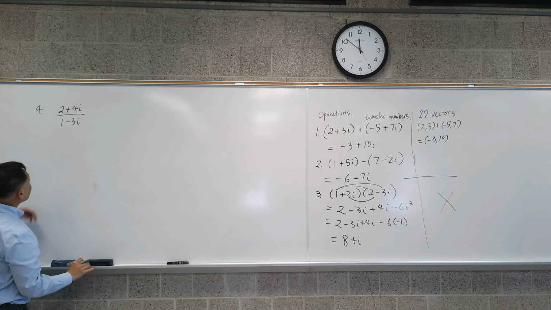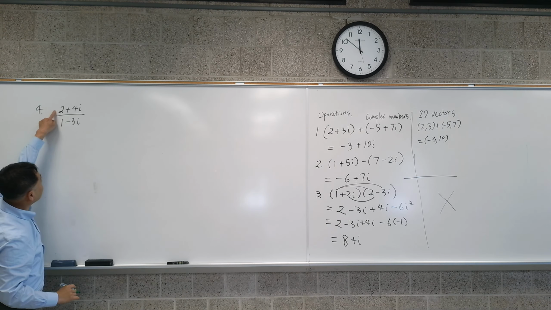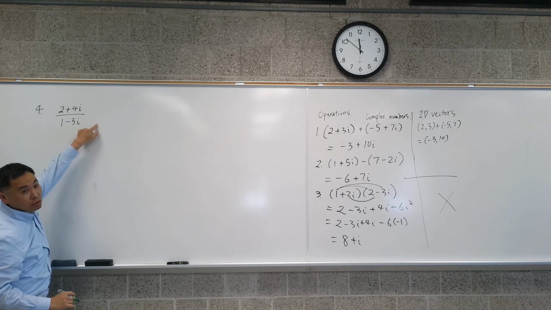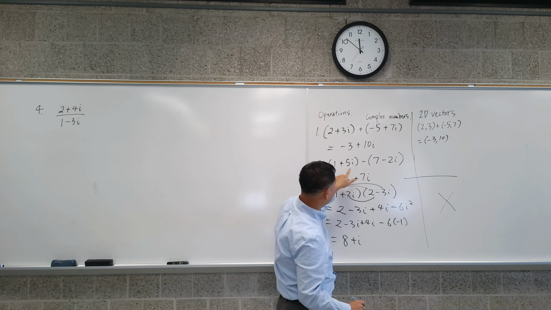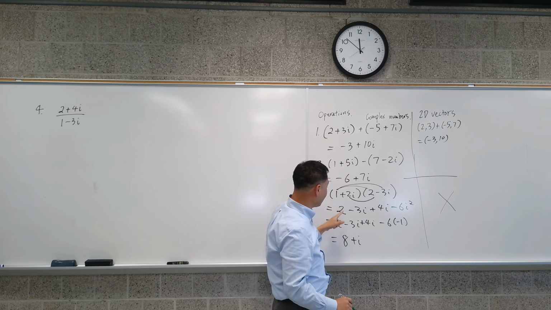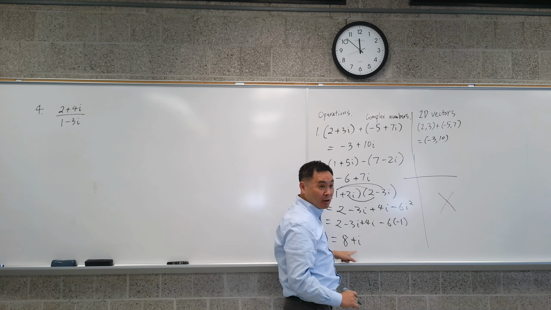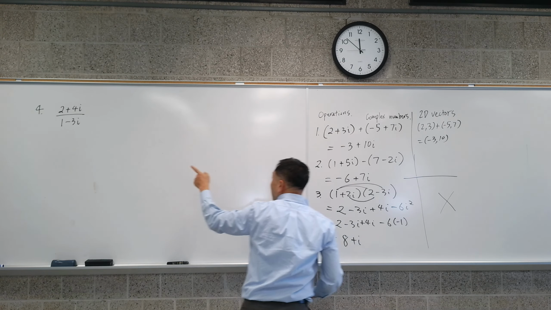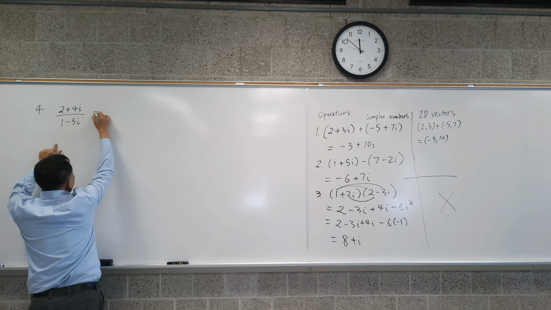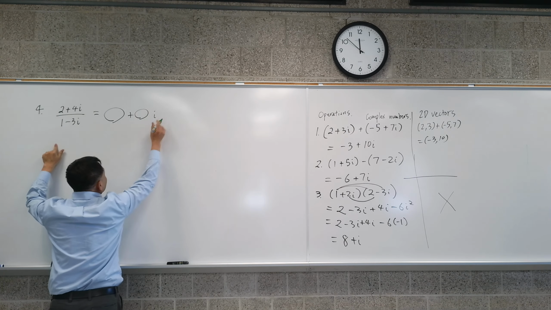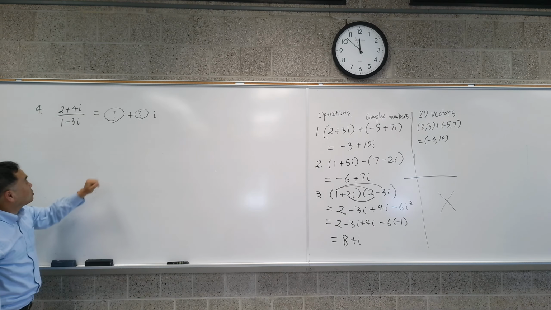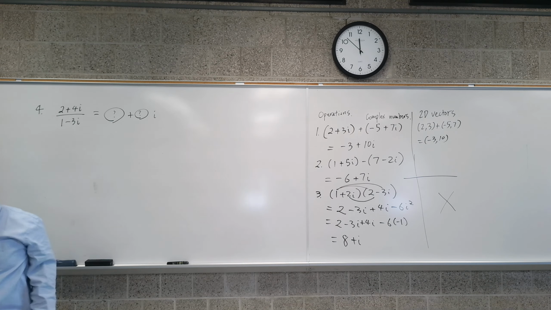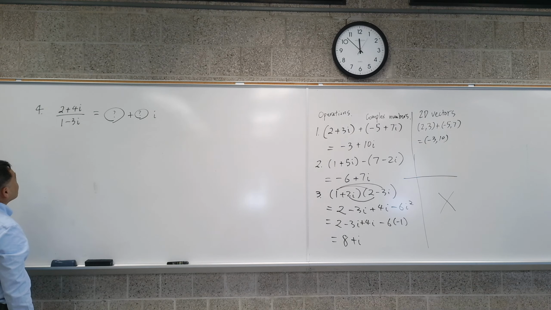So when you divide a complex number by another complex number, the result should be another complex number, just like how we add two complex numbers, you got a complex number. Subtract two complex numbers, you got a complex number. We multiply two complex numbers and we got a complex number, right? So if you divide two complex numbers, you should still get something plus something I. So my question to you is, what goes here and there? How do you get those numbers? And the answer has to do with multiplying the conjugate.